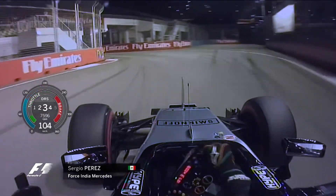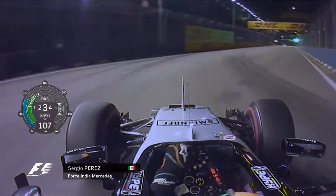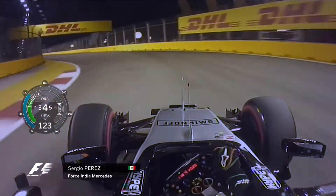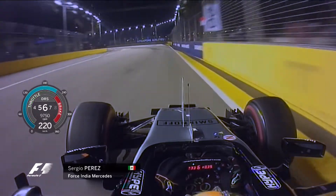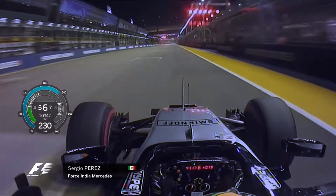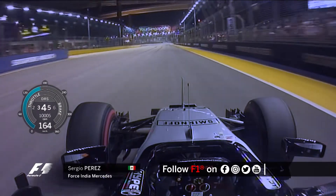And then we have what is a totally unique section of any racetrack in the world — we pass under the grandstand. And now you really have the feeling that you're getting towards the end of the lap, another chicane at 20 and 21. Then there's a fantastic end to the lap — a real rush for the drivers as they commit at high speed into what is turn 22. Turn 23 doesn't really exist. Across the line, it's an exhilarating, high-speed, physically demanding racetrack.